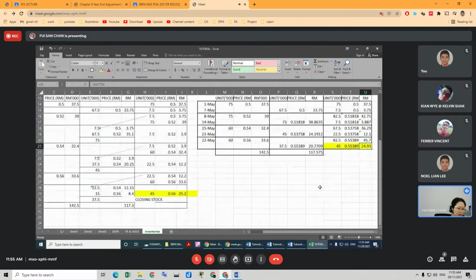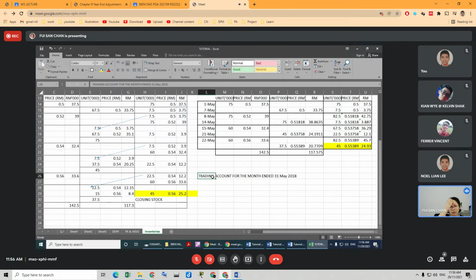calculate. So now we want to find out which one actually gives us a higher profit, right? Okay, which one gives us higher profit? So meaning we need to do a trading account. Okay, so I put my trading account here. Trading account for the month 31st May 2018, right? Okay, yeah, that's it.